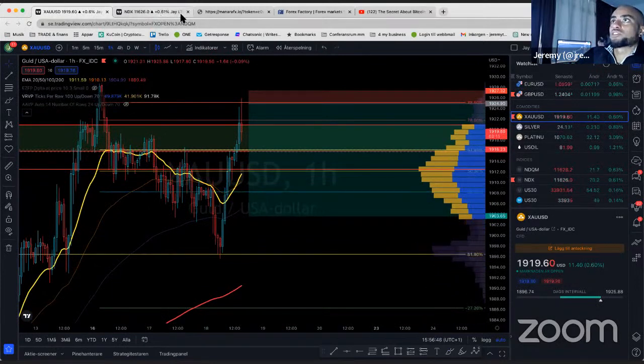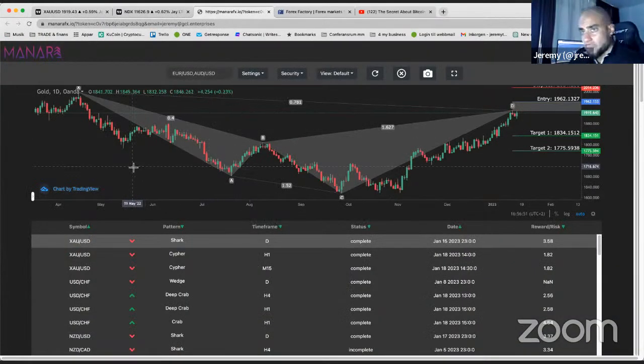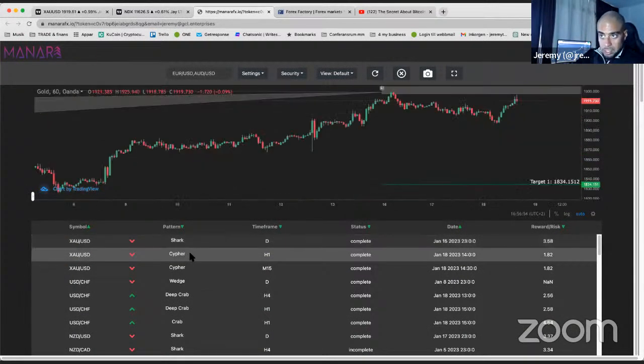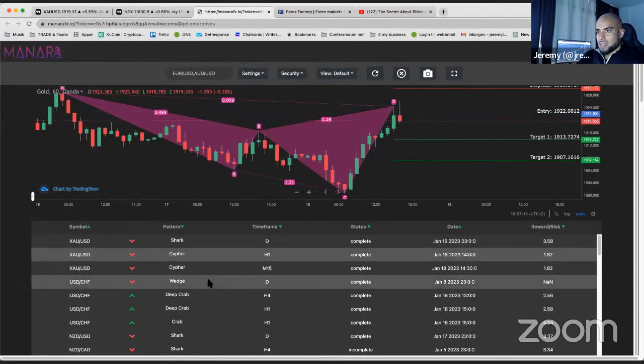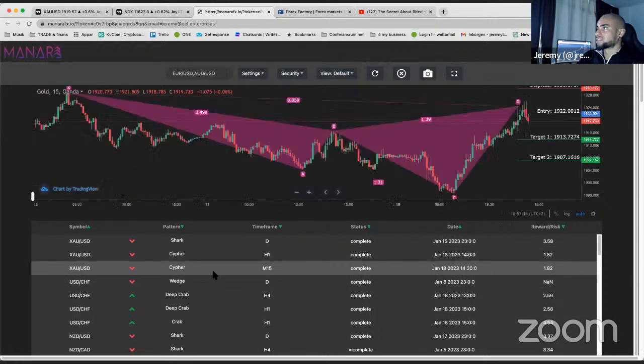With that said, let's go back to Manara and see what it tells us. So Manara has actually spotted another sell for us, and we kind of missed that sell because it was at 1922, so almost at 1924 as I wanted it to be. And that is gold that we're looking at. Let's see what this one says. Same thing, as you guys can see. So Manara is very confluent with us today. It wants us to enter sells at about 1922. So it's very confluent with what we are seeing. So let's stick to that.